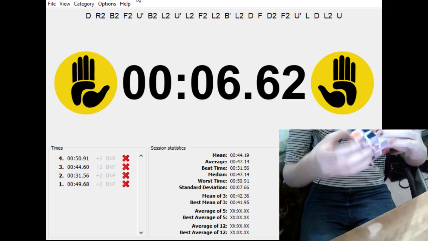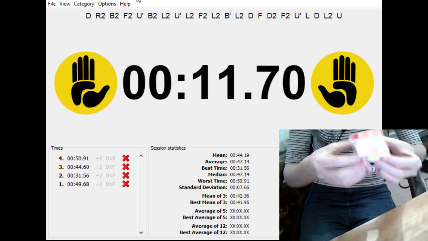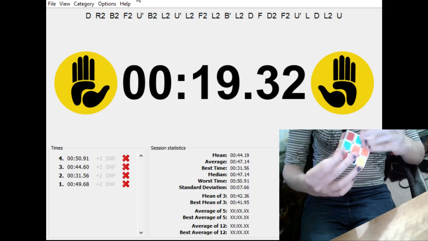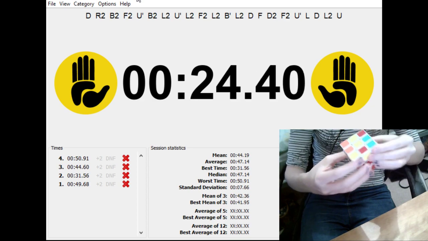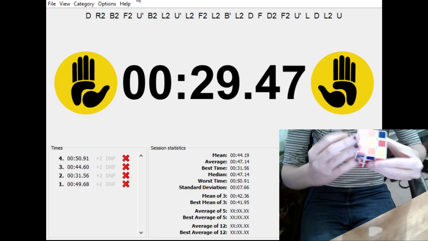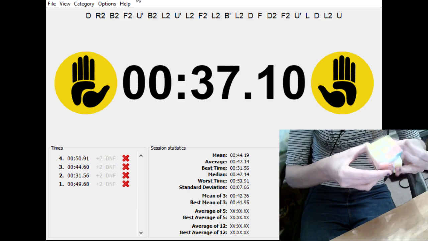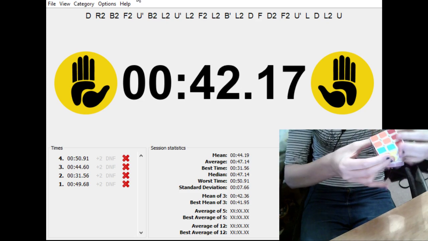There we go, that's that done. The green and red piece is already up there. We need to do that. Red and blue is over there, so we can just pull that out and put it back in like that. Green and orange is over here, which we can put in like that, and then we've got the blue and orange one ready to just pair up like that and put in. Okay, that's that. It's given us a nice A perm to finish.